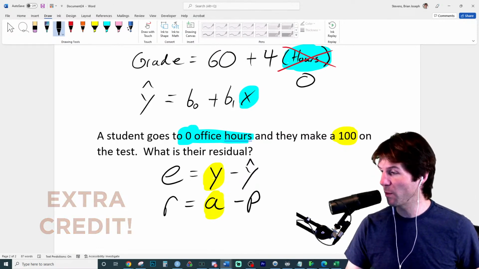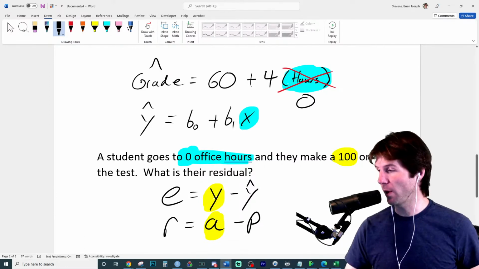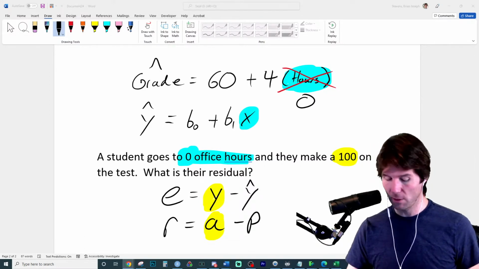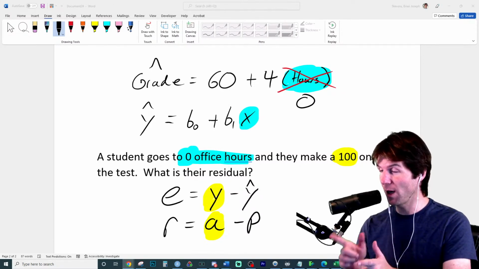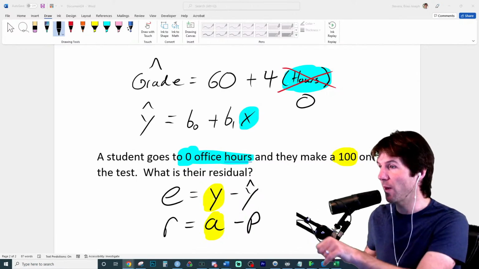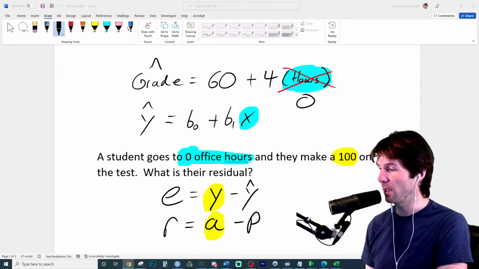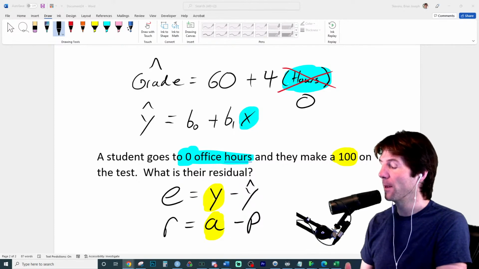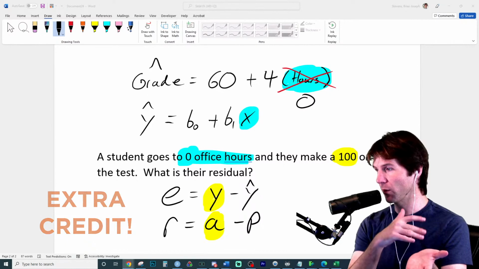Oh, we're throwing 500 points because Brian forgot something. It's not grade, it's what grade? And look at the bottom. Brian forgot a little symbol that is very important. That's not their grade. So even I made this mistake because I did have it written grade. So 500 points for Brian's error. It's not that their grade is equal to 60. It's their what grade? Look down there for the hint, while we have a hat over it. It's their predicted grade. So they were predicted to make a 60. That's what the hat means over the Y.